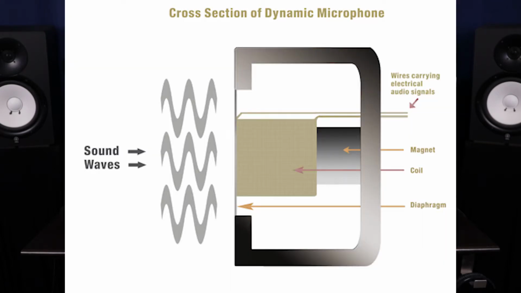Dynamic microphones have a completely different construction. They do have a diaphragm on the inside, and attached to that diaphragm is a coil. Now, that coil is surrounding a magnet on the inside that is charged. This charged magnet will generate a signal whenever the coil moves around that magnet. Basically, that signal generated from the movement of the diaphragm moving the coil around the magnet generates a usable signal that can be run into an interface or some sort of amplifier.